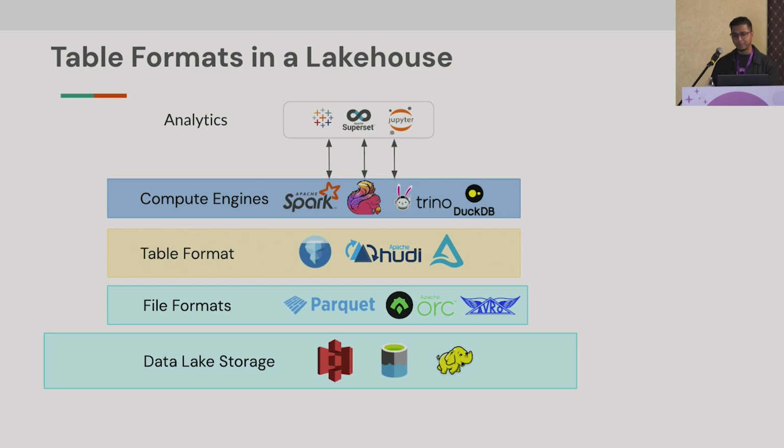So obviously on the bottom, we have the data lake storage. This is where the data lands after ingestion from operational systems, transactional systems, Azure Blob or S3 bucket, whatever it is, or it can be something like a Hadoop file system as well. So basically, it supports storing any kind of data and facilitates performance and security and those kinds of aspects. So that's the bottom layer where we have the storage.